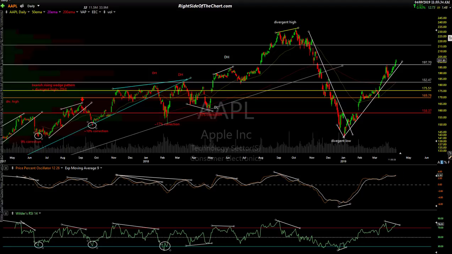Right here, let me get rid of that. Let me give you a little line. That might show better on the 60-minute chart, a small high. But here's the thing, Apple just broke out today. I had resistance at 197.70. So as long as it holds above that level, that's bullish. You've got to give it credit. It broke out yesterday, actually, and it's following through today.